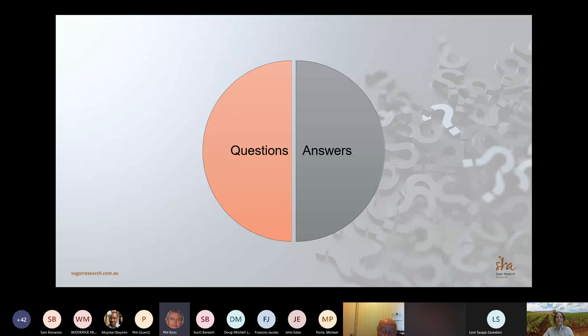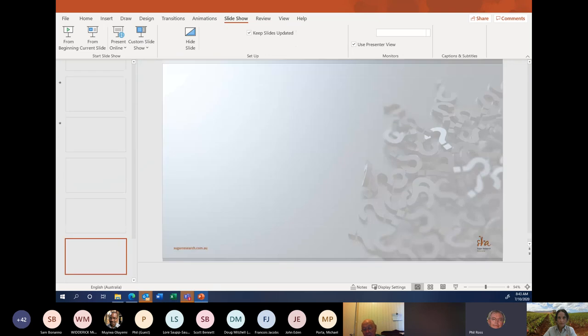So we'll take questions now. There was a question come in on the chat box from Dylan. He asked about whether there's an economic impact due to yield loss due to chemical usage. I posted a response back in the chat box that actually in Mackay, when Emily was working in Mackay, she measured yield losses of 7 to 11% from the application of pre-emergent herbicide when it was not required. But there's always a trade-off between that penalty and the losses that would otherwise occur from weed competition.